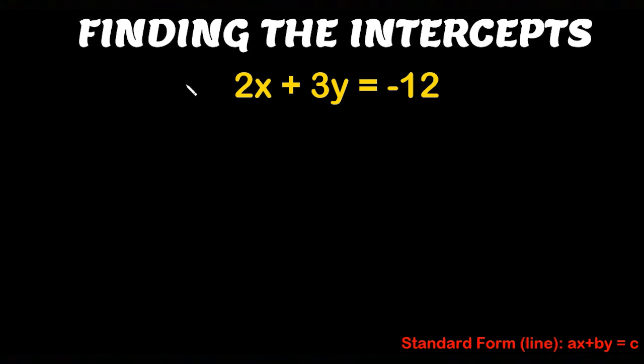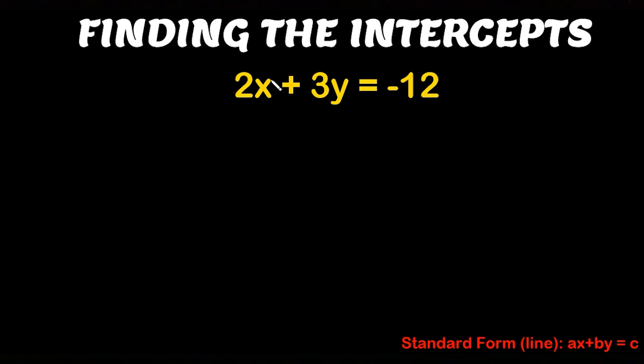Okay, so here is our first problem, and they want you to find the intercepts here. Now let's talk about how we're going to do this. If you go back to that previous example I just gave you where we drew the line on the coordinate grid, we know that where it crosses the y-axis, that's going to be our y-intercept, the x value will always be 0, okay? And where it crosses the x-axis, that will be our x-intercept, the y value will always be 0. So in this case, if I want to find the x and y intercepts of this line, all I have to do is plug zeros into x and y.